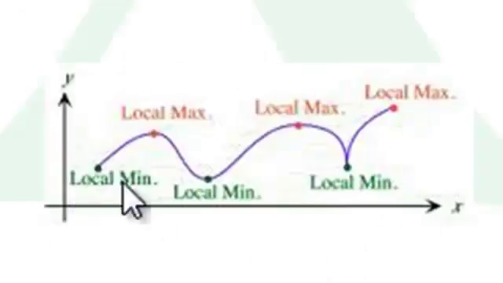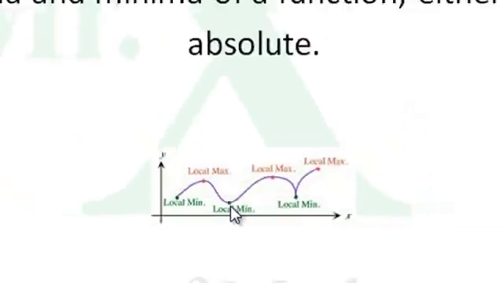Here's another little graphic off the internet from an organization called ZWIG Media. And our maximum values, our maxima, are all labeled local, and our minima, each minimum, is labeled local. But I would suggest that the highest point on our graph is the absolute maximum, and the lowest point on our graph is the absolute minimum.